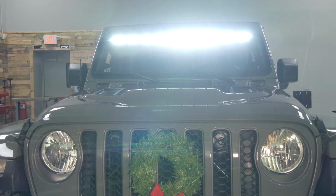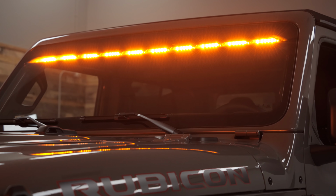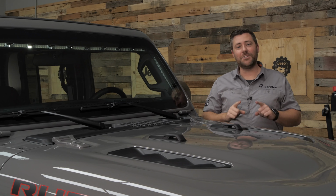That's over 10,000 lumens of light spread over a 90-degree pattern. That means it's going to do a great job at not only illuminating the trail in front of your Jeep, but to the left and right as well, creating a safer and more enjoyable off-road nighttime driving experience. Now, with all of those features, you would think that would be enough, but we didn't just stop there.